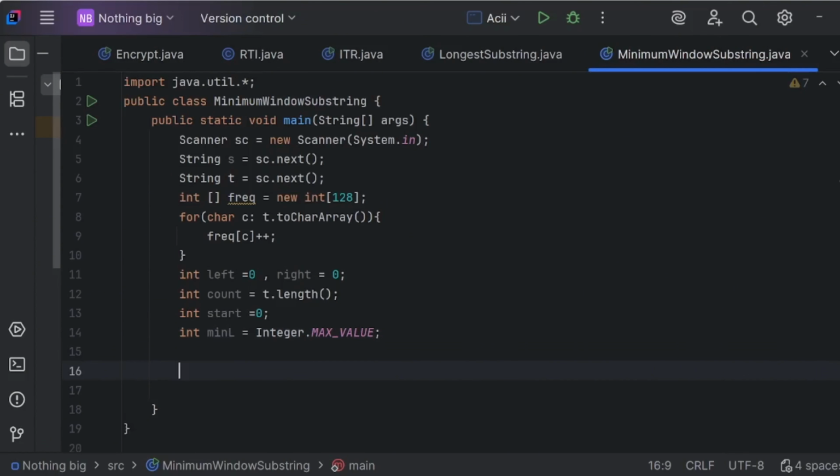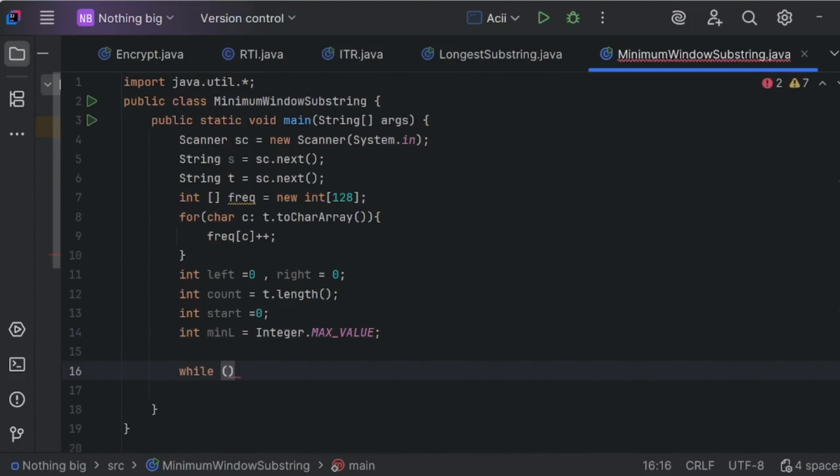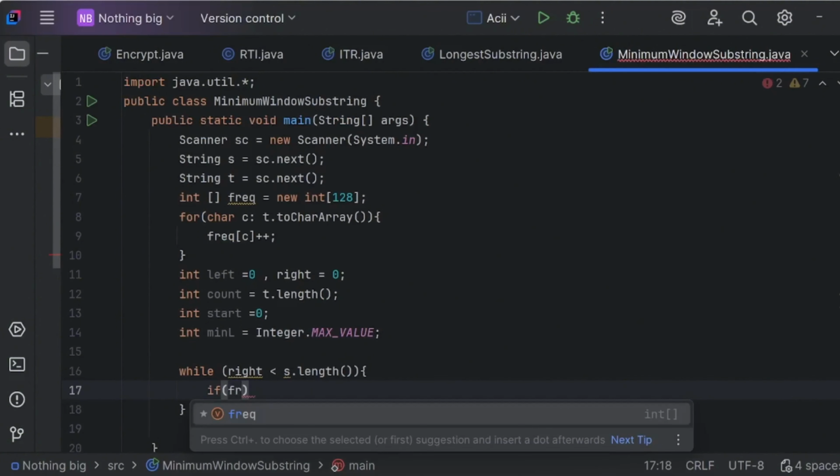After that we are using a while loop. In the while loop, we are checking the condition: if right is less than s.length. The loop has to run if this condition is satisfied.